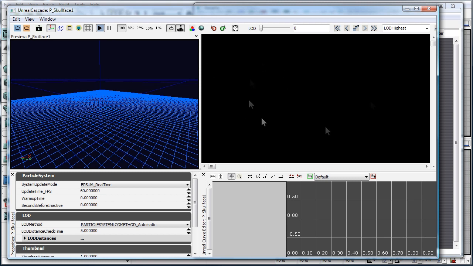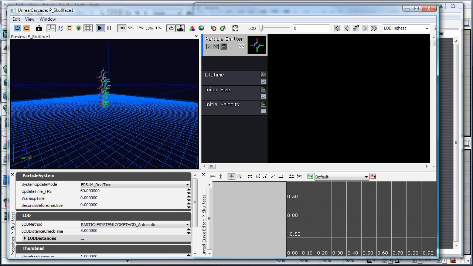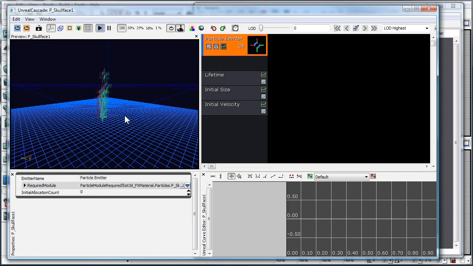So in this gray empty area here, we want to right click and do new particle system. And you can see this bunch of default sprites start to kick out. The first thing we want to do, we're not going to want a bunch of particles to appear. We just want one to appear of the skull. So let's select this main module up here, the name of it. Just go ahead and left click on it.